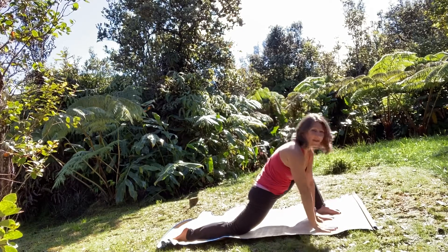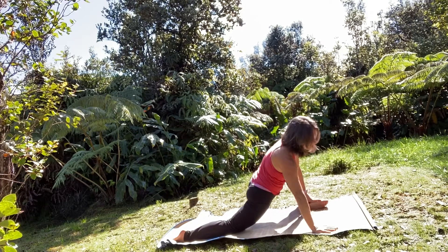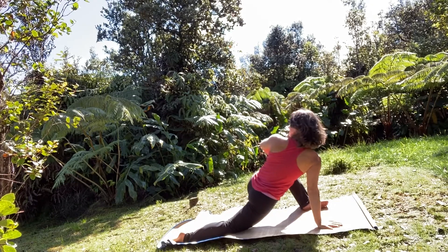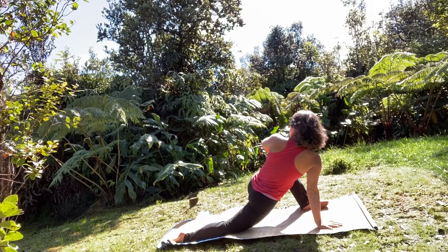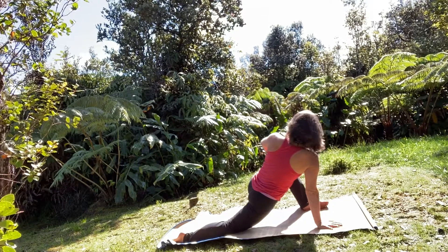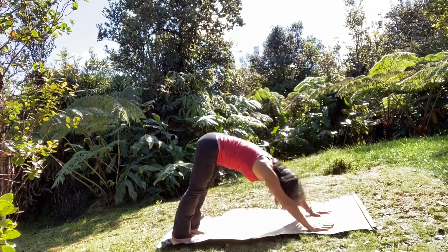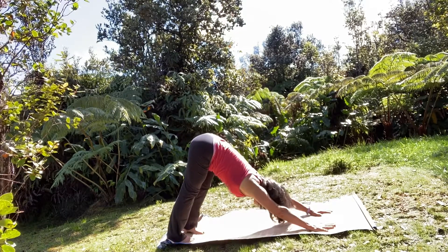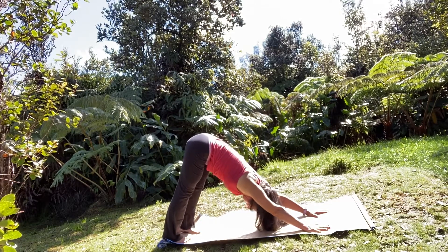Both hands come to the right side of the mat, walk your left foot to the edge, let your knee flap open, sole of your foot opens up. Left hand comes onto your left thigh or left knee, gaze over your left shoulder. Both hands come to the mat, come back into your tabletop position, tuck your toes, lift your hips, come back into your downward dog. Taking a big breath in, big exhale out. Inhale fill up, exhale release. One more breath in, exhale let it go.